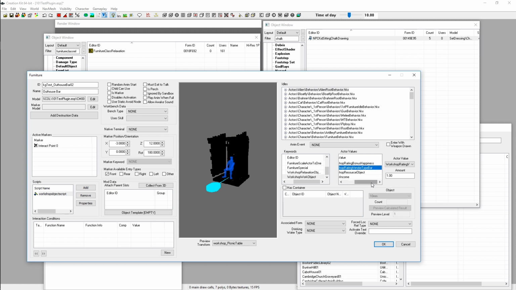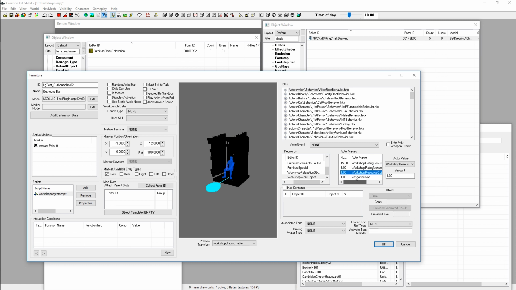So it could be one of two things. Either it's used at the engine level and I just don't have any documentation of it, or it's another one of those things like this furniture special where it might be a holdover that Bethesda put in there. And again, just leave it. If you find that on an object you're editing, just leave it there. It's fine. So let's go down to the next one, workshop resource object.